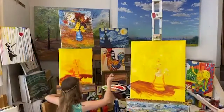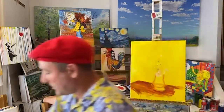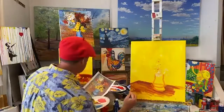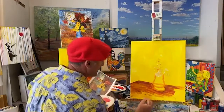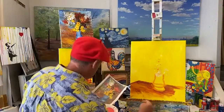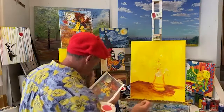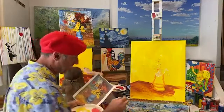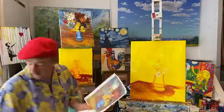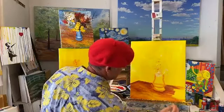Not really paying huge amounts of attention to which direction the brush strokes are going just yet, but in a minute we will be. We're just trying to get some paint in there. Yeah, that's great. Have a quick look at mine, and then you can see. So I'm just putting water on that. Okay, here we go. So it's sort of a dirty red on there.